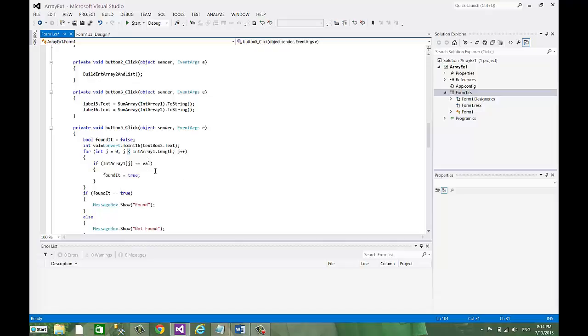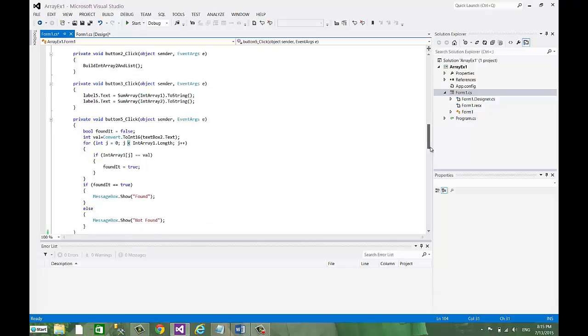With every iteration, I check to see whether the current element is equal to the value in question, and if it is, I set my bool from false to true. If it's not, the current element is not equal to the value in question, then the if is ignored. Okay, so I have a for loop, and I give every element the opportunity to change the value of found it.